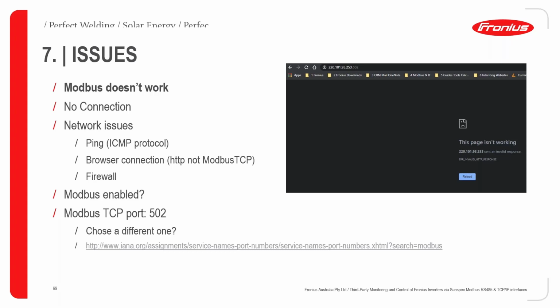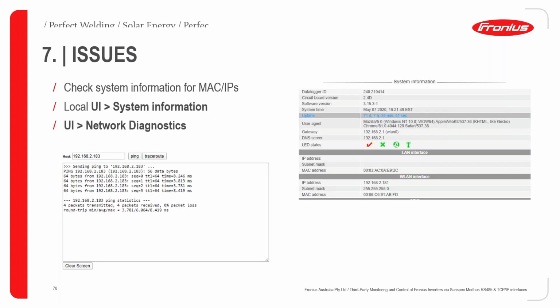One easy way to see if you have networking without any tools: put the IP address of the actual data manager card in the browser and use :502 as the port. It will respond and say it's not working, but at the bottom it will tell you the response, why it's not working. In this particular instance, you'll see invalid HTTP response. This makes sense because it's actually Modbus over TCP, not HTTP, so the browser doesn't understand Modbus, but this tells me that the comms is actually working, so there's something positive going on there. You might need a tool to see poll data, but it's a very quick way of seeing if the connection to the port itself is up or not.